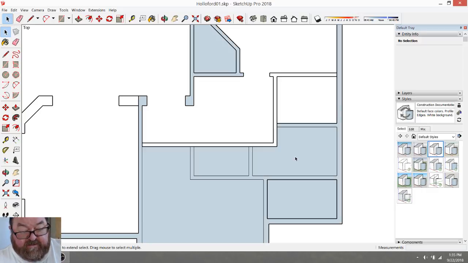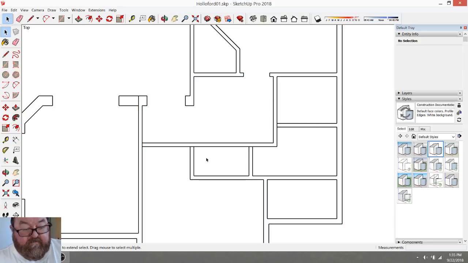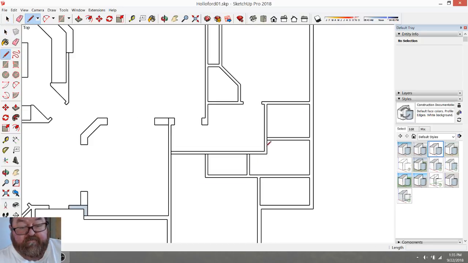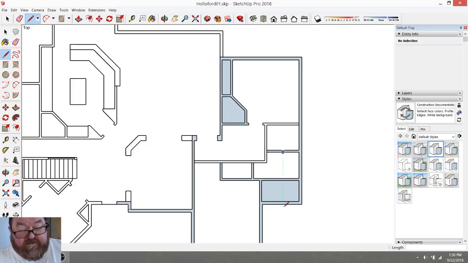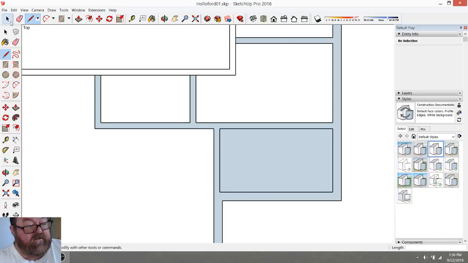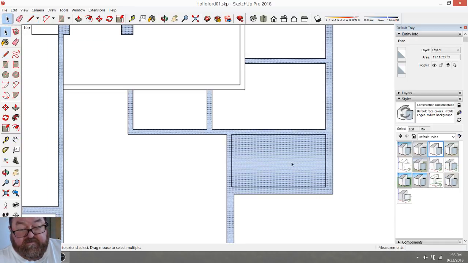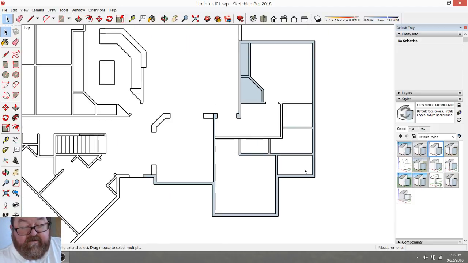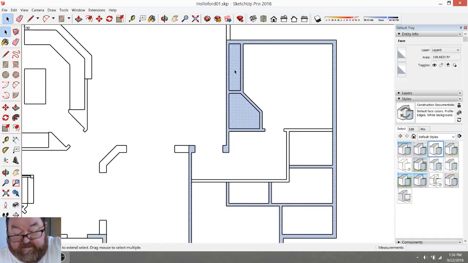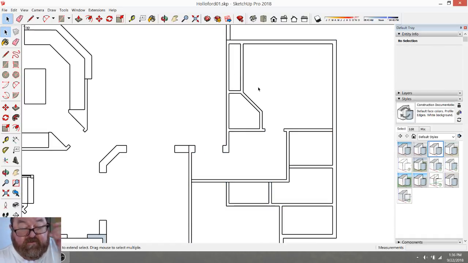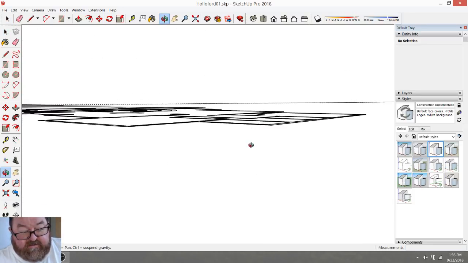So what I just did was not a good idea, as far as drawing the, okay, so that is not supposed to be that way. And I'll be honest with you, sometimes this drives me nuts about SketchUp, how you think you've got stuff coplanar and then somehow you don't. And that's what it is.